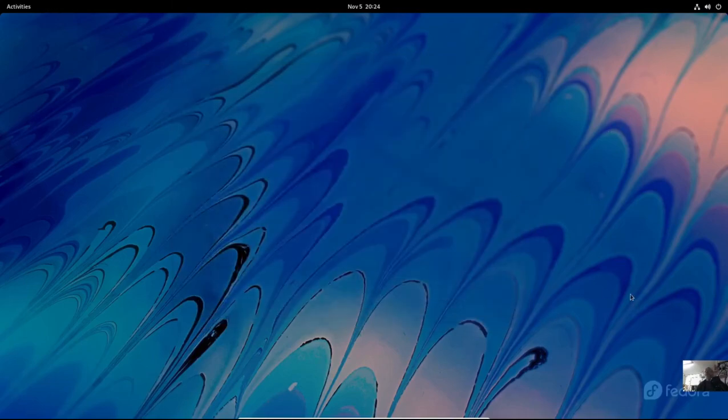All right, so I'm going to leave this there. This is my first look at Fedora in a really long time. There's little tidbits here that I really like. I know that they're on Wayland as default and Pipewire by default. I think they're on Wire Plumber by default, but I'm not sure. Definitely some bleeding edge going on here.